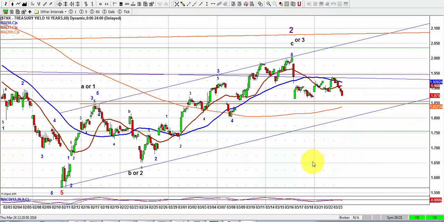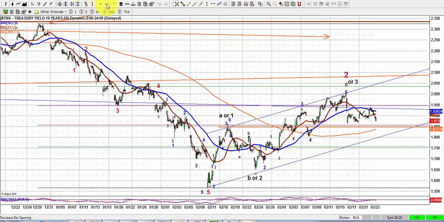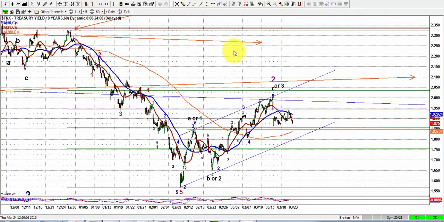Okay, this is Treasury yields, 10 years. We are coming to a critical point in time here. Critical, absolutely. Are we going to get our answer? Is that an ABC done and it's going to crash, or we are still with the dilemma of 1, 2, 3, 4? I begin to suspect this is an ABC. I already told you this is my preferred reading.